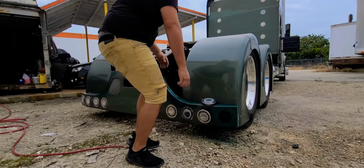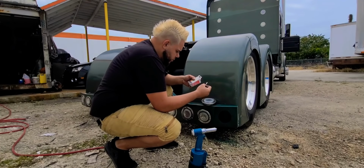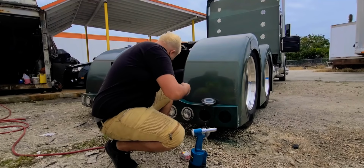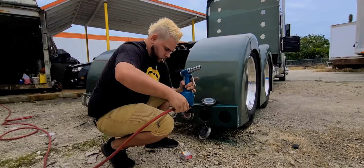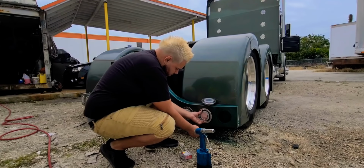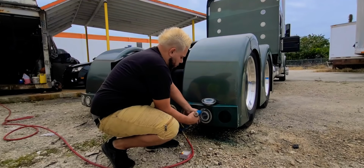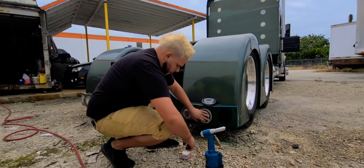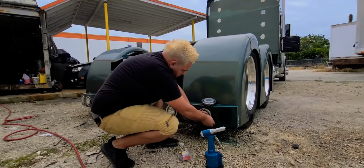I have my rivet gun, and I have my rivets right here. These are 3/16 rivets. These are small, these are not big. This is what I like to use because that way, if you have to take them off in the future, they're not super hard to take off. Once it's right in its position, right there.